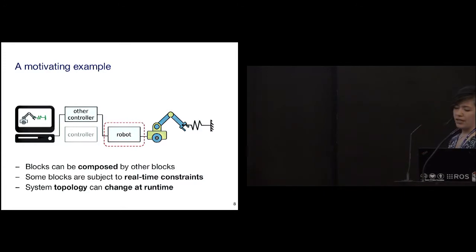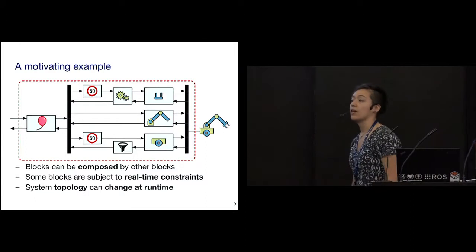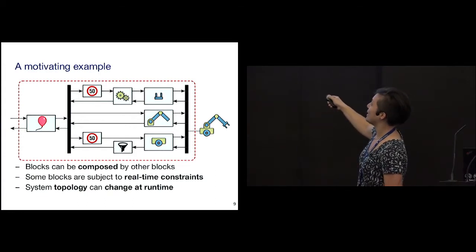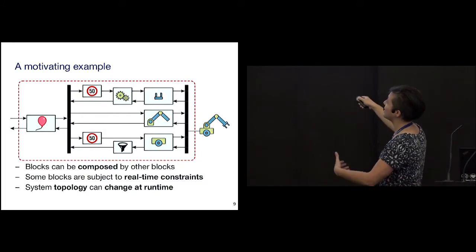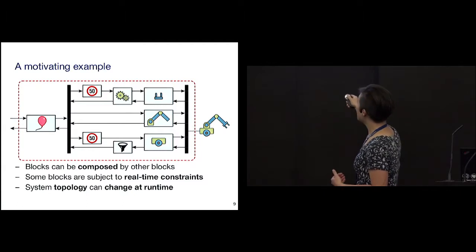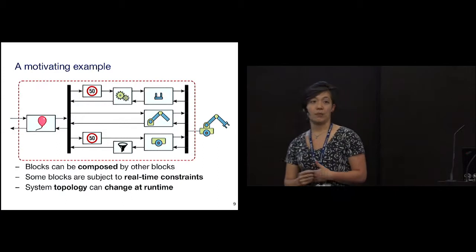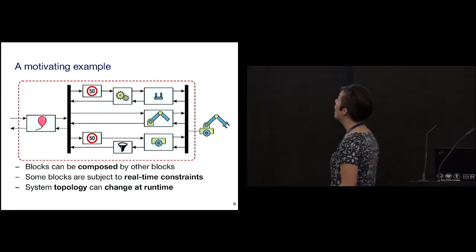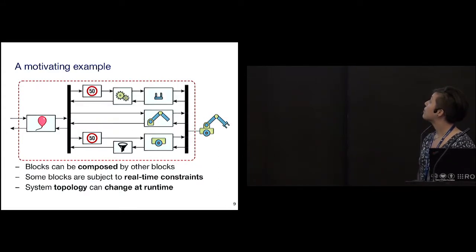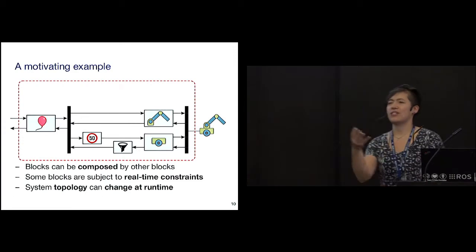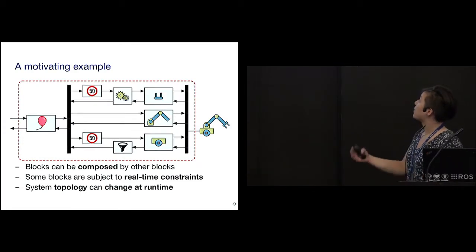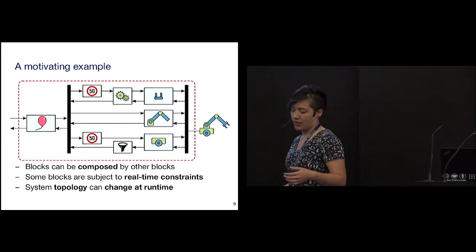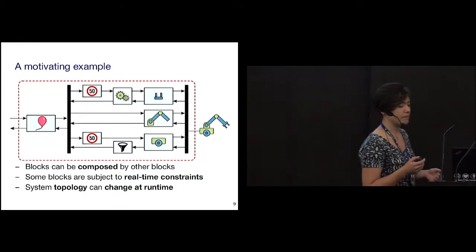That would be cool. And on the other side, we see the same story, but with the hardware interface to the robot. This is an awesome diagram: this is gravity compensation, this is your traffic speed limit, which is your joint limiting, these are gearboxes, and this funnel is a filter. But you have these interfaces to the different components of your robot. Maybe you have a ClearPath robot with a Baxter and the mobile base, and you want to swap that out. If you had these composable components, maybe you're doing the DRC and you have different grippers for Atlas. It'd be cool if during runtime, very easily you could switch out that gripper.